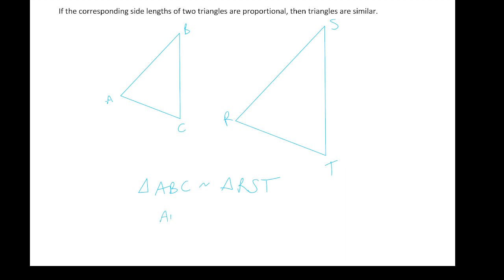So correspondingly, each of their sides will be proportional, right? It means that AB, the first and second letters, are going to correspond to RS, the first and second. BC, the second and third letters, will correspond to ST, second and third. And first and third, AC, and first and third, RT. So those will all have a proportion that will be the same for every single one. So let's employ this, because we'll just have one quick example. We'll do one here for side-side-side, and then we'll do the same thing for side-angle-side. It's a pretty quick and straightforward lesson.